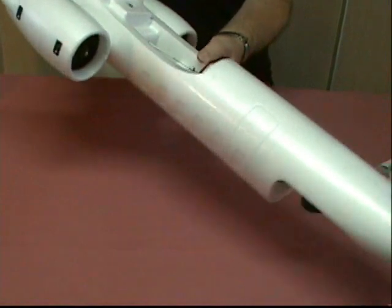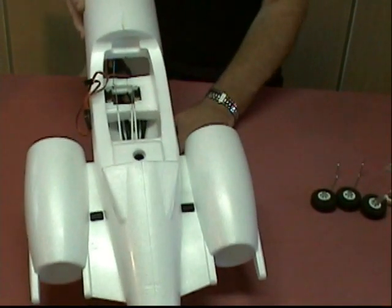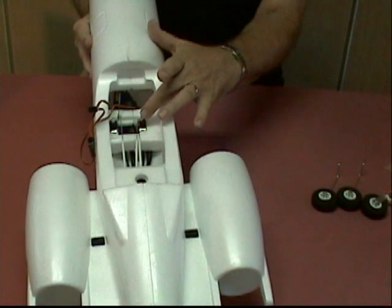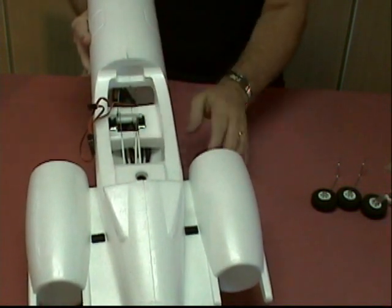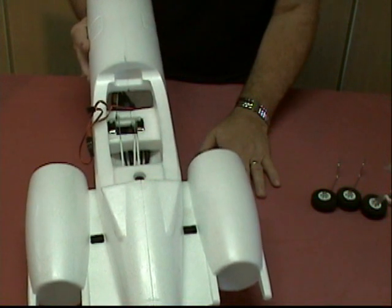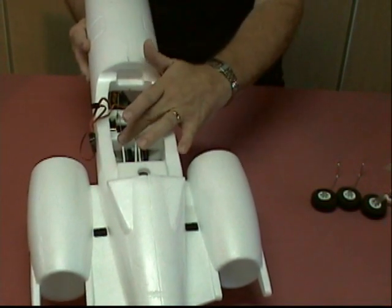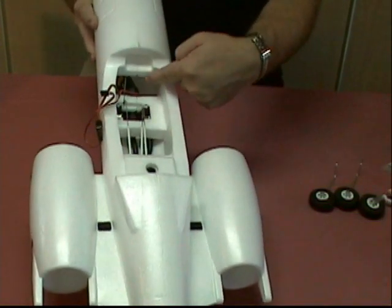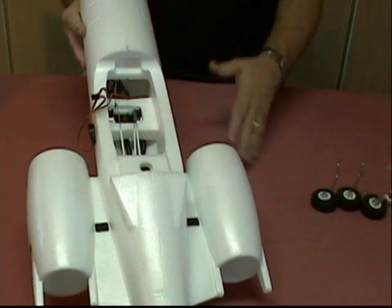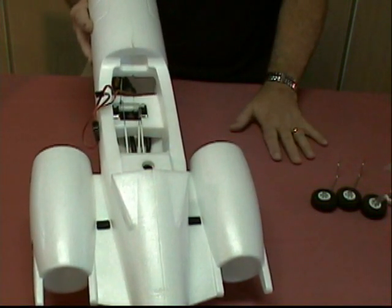Let's take a quick look at the bottom of the model. In the cavity under the wing, you can see the servos mounted. This is the elevator servo with a pair of push rods — that single servo controls both elevator halves. Here is the rudder servo with a quick connector to a push rod leading to the front for nose wheel steering and another heavier rod going back to the rudder. Also back in this area there are a pair of what appear to be pretty substantial ESC electronic speed controls, one for each of the motors turning the electric ducted fans.